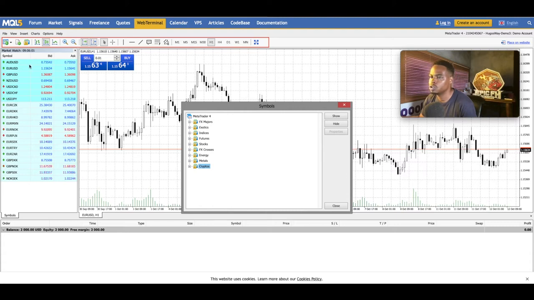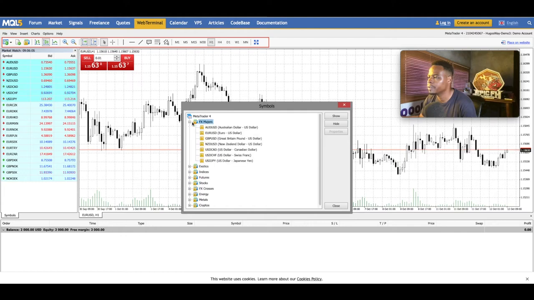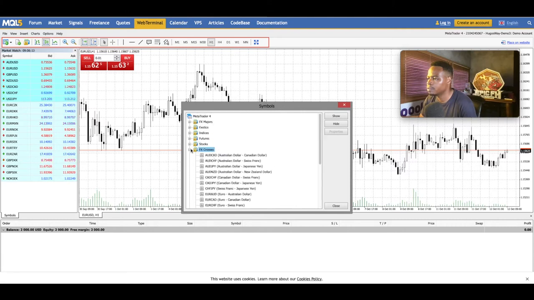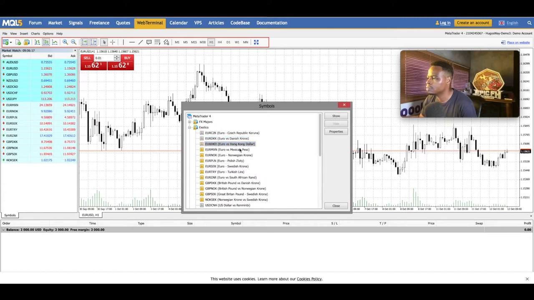And if we want to get rid of some of these, because it's a whole lot of pairs to be concerned with, we just come over to the category that the pair is located in. Seems like there's a lot of exotics. You click it, click hide, click it, click hide, click. So you get the point, right? You can just hide them. And if you're a new trader, you really should be only focusing on maximum 3 pairs.